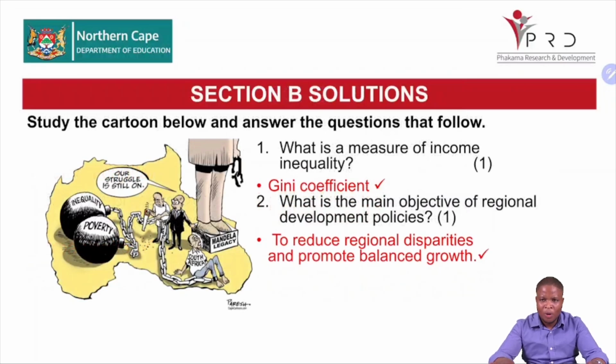So what we see in the Northern Cape, if you are having more industrial opportunities, there are more industries, people can work. It should happen in Gauteng, it should happen in Northwest. So how do you close these gaps? Right, by closing this gap, they need to allocate resources correctly. Remember, when we did regional development, there was a point where we speak of benchmark. One of the benchmarks was allocation of resources.